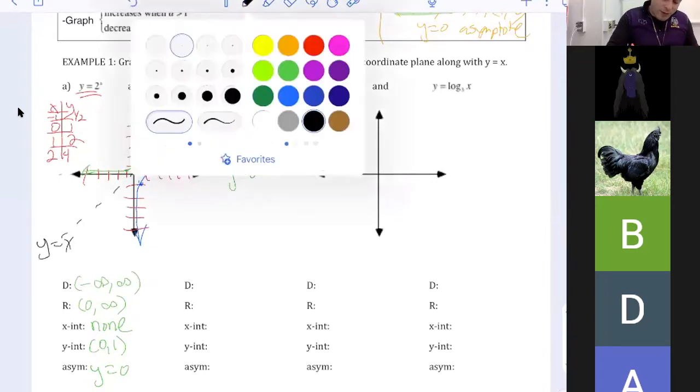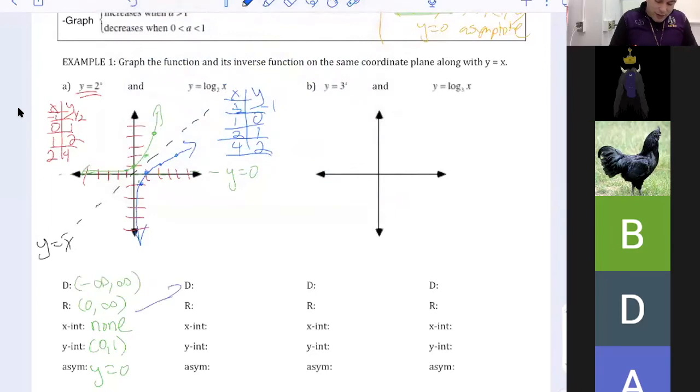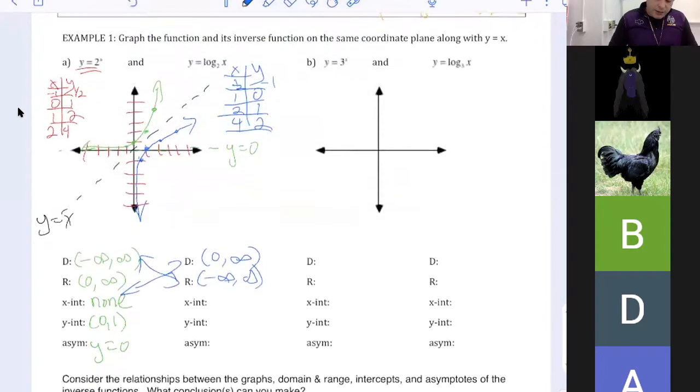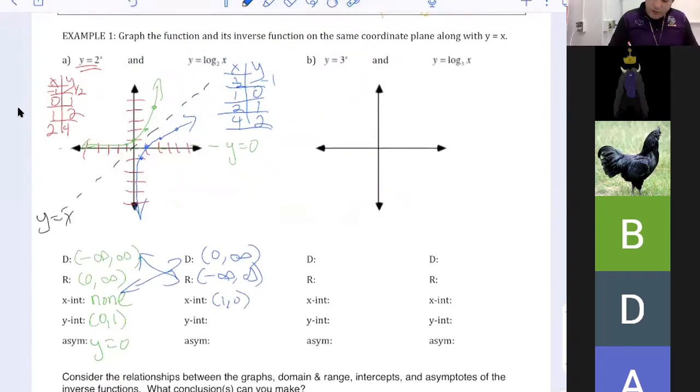So now when I find my domain and range, it's just going to be the opposite of these. My domain is 0 to infinity. My range is all reals. Look at it, it's pointing down to negative infinity, it's going up to positive infinity. And then my x-intercept, there is one, it's 1, 0. I have no y-intercept, and my asymptote is x equals 0. Okay, so again, it's kind of natural to struggle with graphing logarithms, but if you could graph the exponents, which all of us can, then you could just flip-flop it and graph the logarithm that way. So let's try this again.